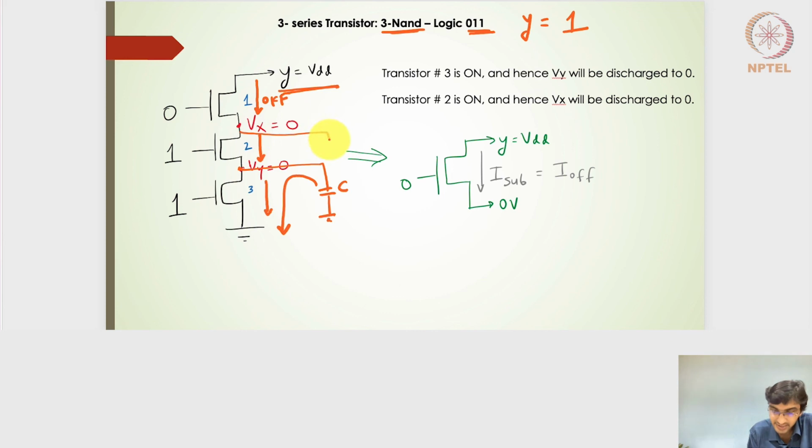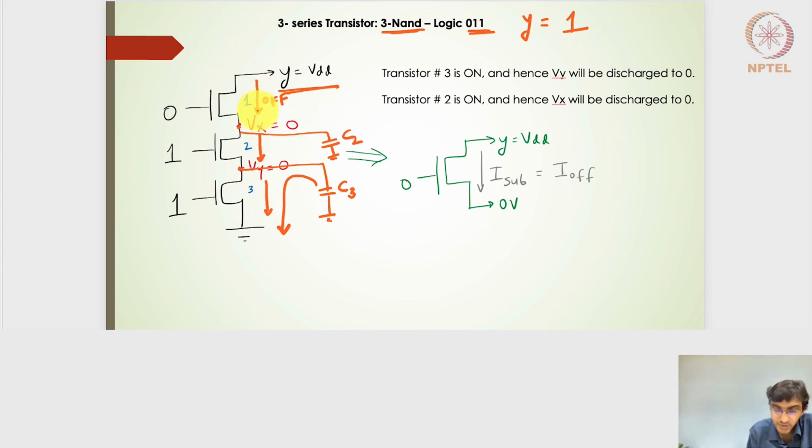And similarly, if I consider this, there is a capacitance here. So C3 and C2 I will write. So the C2 capacitance, because this is an on transistor, we can consider it to be a pass transistor. So whatever value C2 is charged to, there is a discharging path from this on NMOS transistor and the other on NMOS transistor, which will get connected to the ground. So my Vx value can also be considered to be 0.